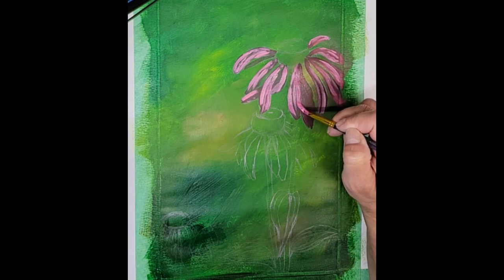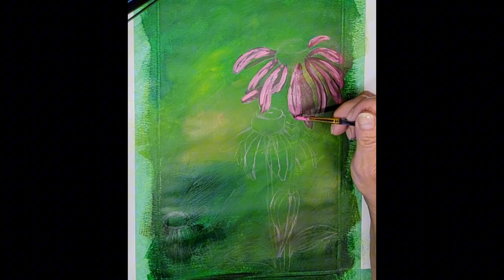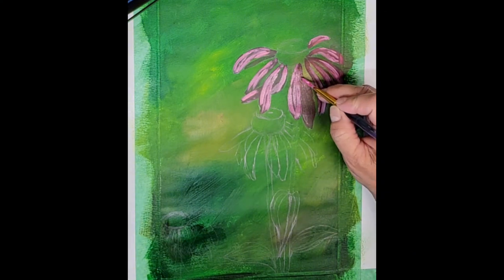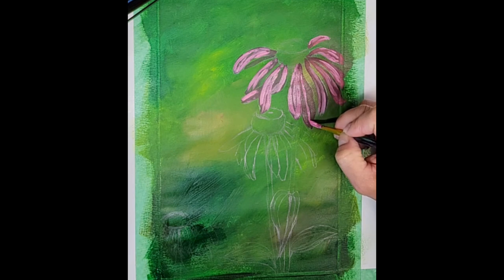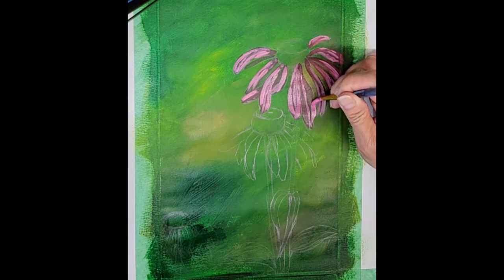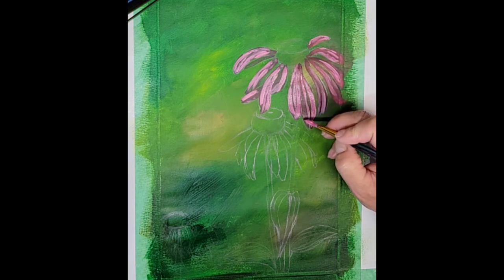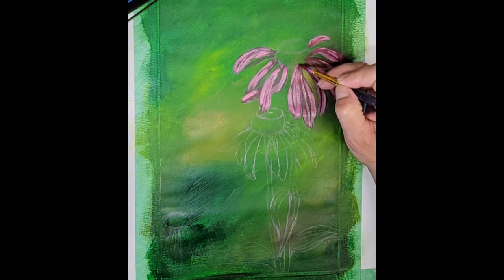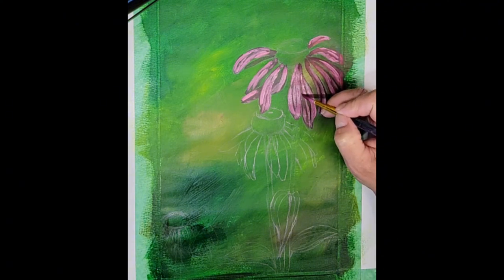When you're painting anything natural, nothing is perfect in nature. I've said this before, and it bears repeating because it's so important. Nothing is an exact carbon copy of the other. So have a little bit of variances in your shapes and the directions that your petals are facing.